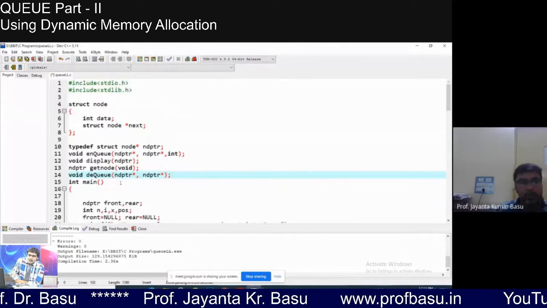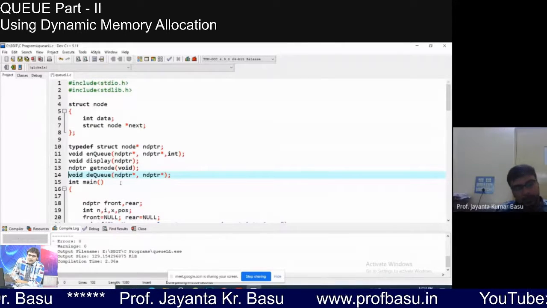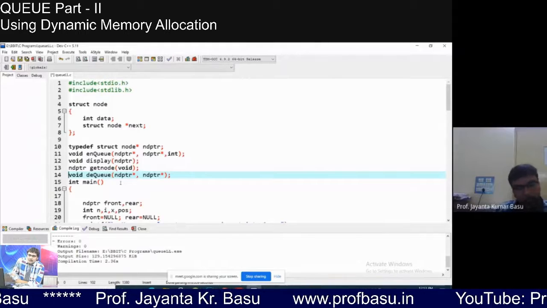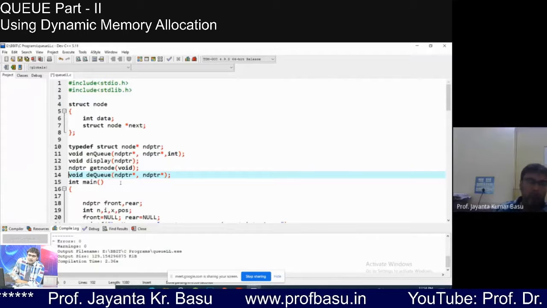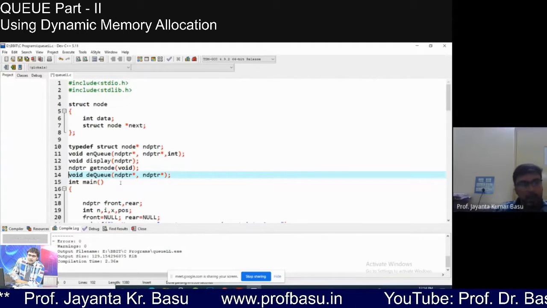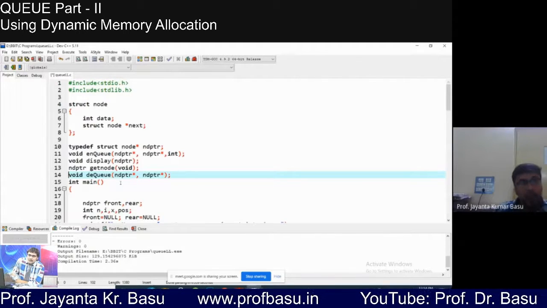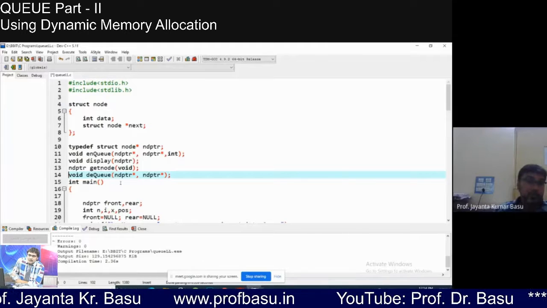It will be a bit different from deletion of a node from a linked list, because in deletion of a node from a linked list, I wrote a generic function.